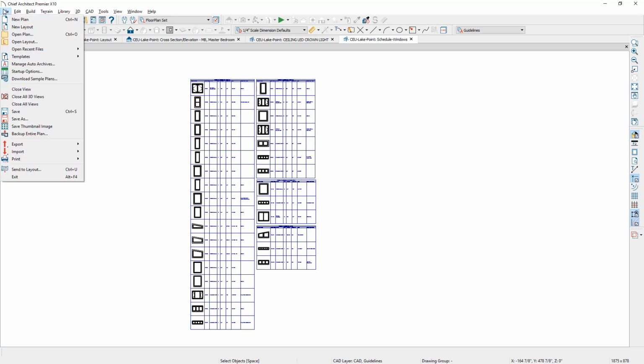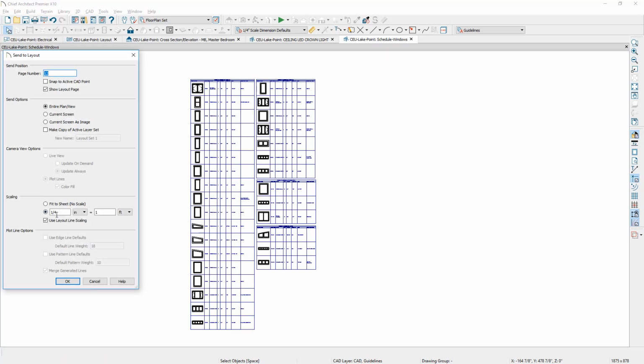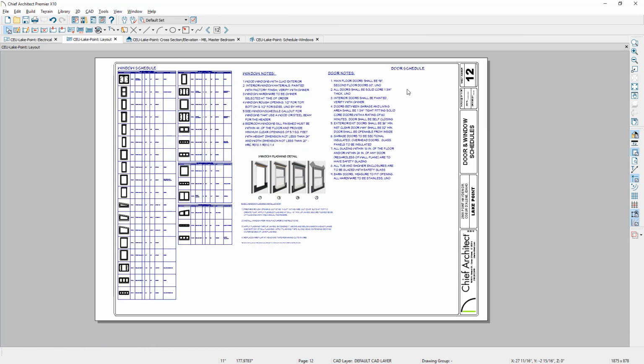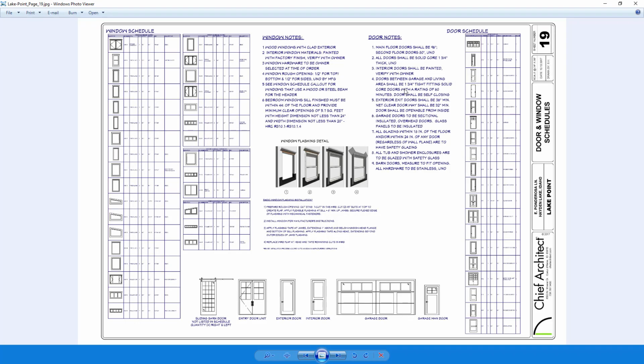Let's go ahead and send this out to the layout sheet. And in this case, I need to change this scale to be quite a bit smaller. Go ahead and send it to be 1/8 inch, and I'll just reposition that. Door schedule works the same way. Open up the schedule, send it out, and then you can see the completed one that I have here on the screen, along with the door schedule. And then I included a few specific doors down at the very bottom.